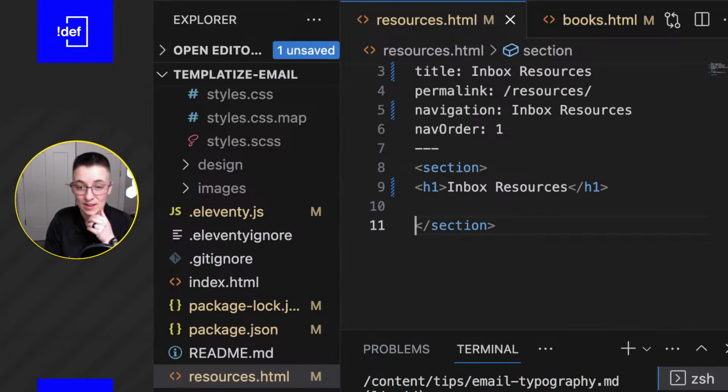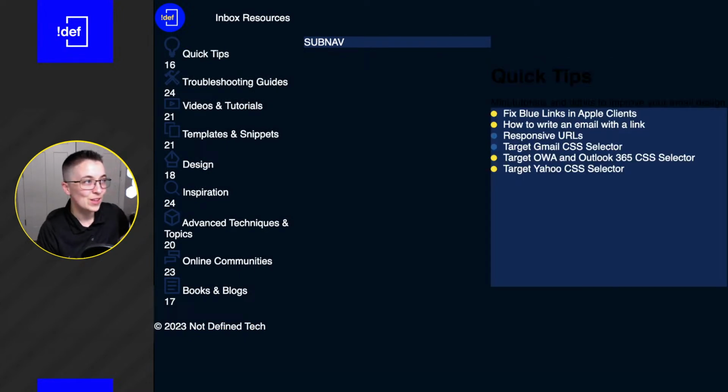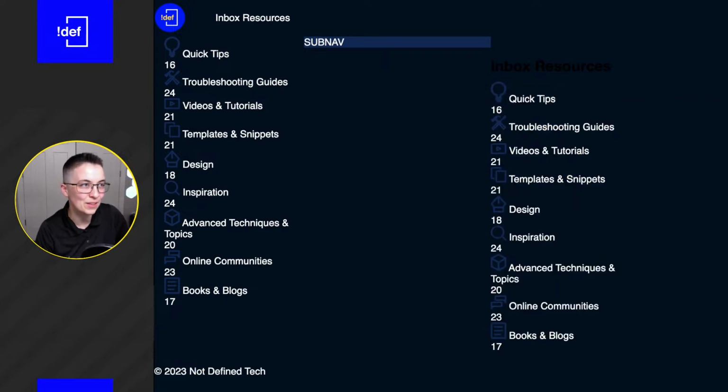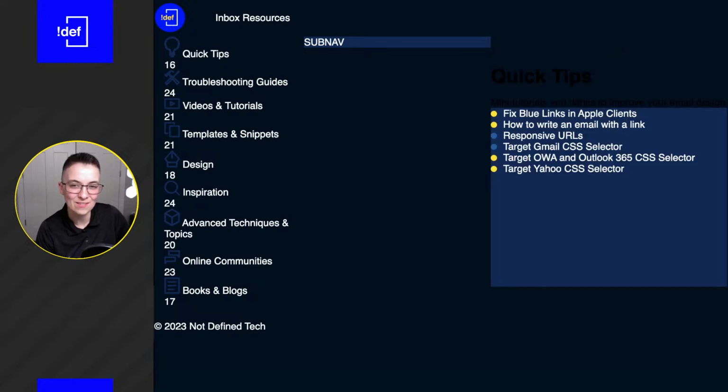Then our subnav, I'm going to cheat a little bit and just go straight into quick tips. Okay, cool. So that is what I was trying to explain earlier, how there's a weird experience where normally on a website there should be something here. There we go. There should be some content here, and there kind of is, but it's weird because we go to quick tips and then suddenly we have a subnav and we still don't have any content. So that's the only weird thing about this design.